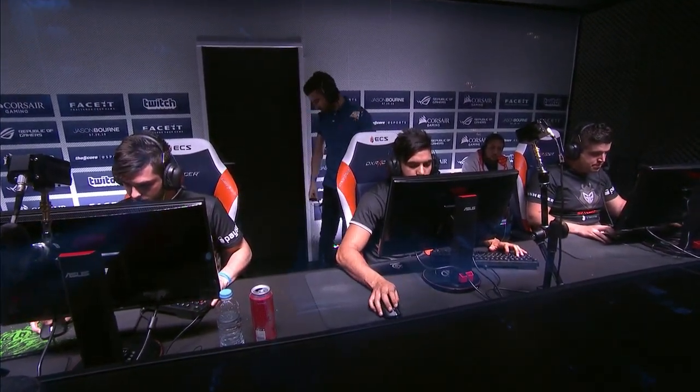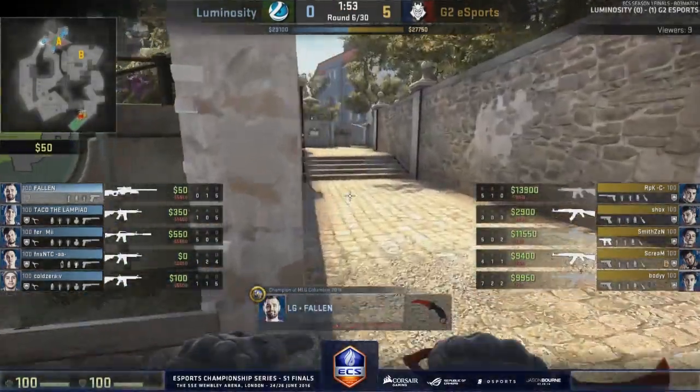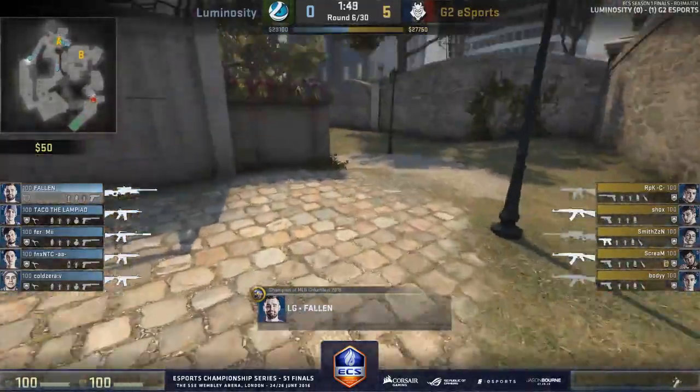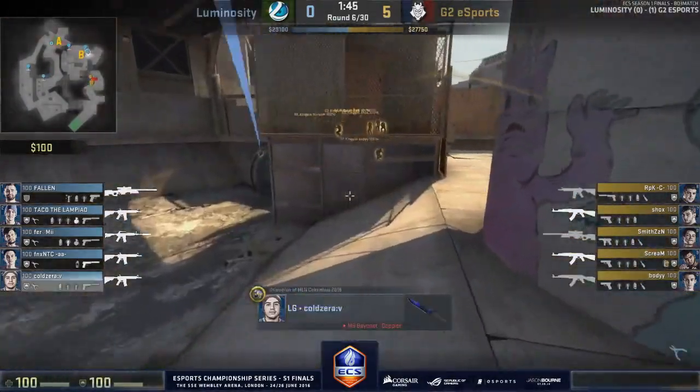This is a great T-side start for G2. They've set themselves up very nicely. Every player, apart from one, has 10k or more in the bank. Fallen though, he's back on the AWP. He's got a lot of nades and support to go with him. But where will he decide to go?